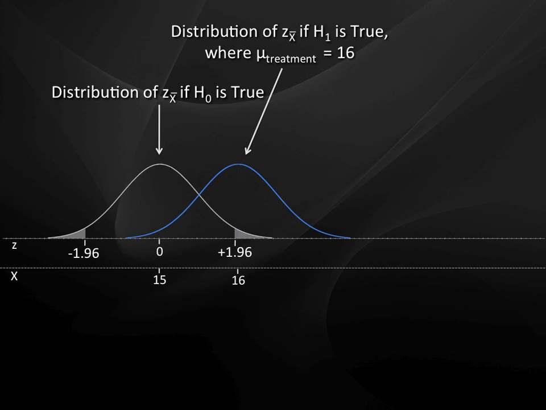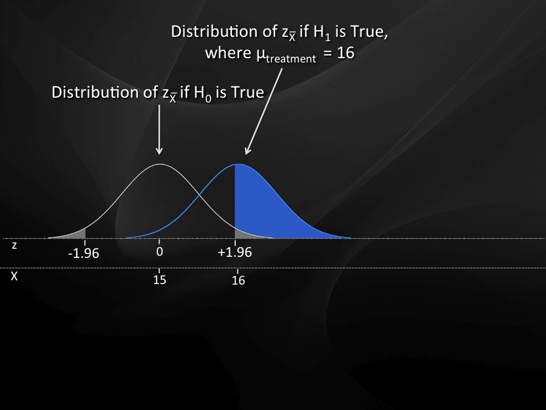All right, so now that we have that, we can actually shade a region of this distribution which leads us to make a particular decision. That is, we have the critical value of z right down there. It's 1.96. Now, anytime we get a sample with a z-score above 1.96, that would lead us to reject the null hypothesis, because those are the sample means that couldn't be reasonably accounted for by chance. Those are the sample means where we would say sampling error alone is not a good enough explanation.